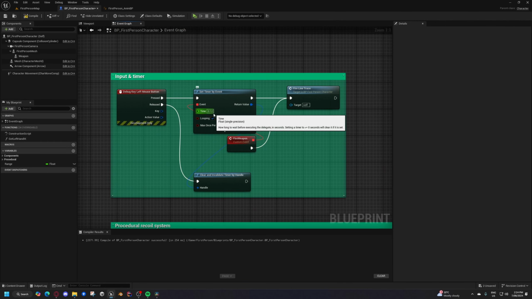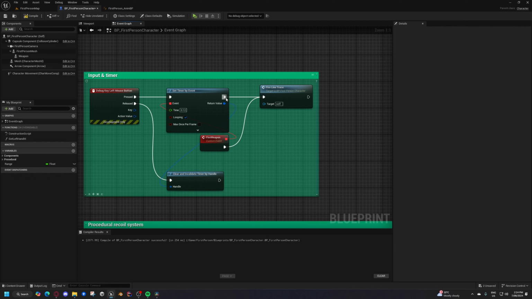Because what happens if you don't do that and you just try tap firing it, it's not going to work properly. You will have to set up a little bit of a system that still lets your fire rate work, because if you just tap fire it, the actual fire rate will be faster than your 0.12 if you can spam faster than that.